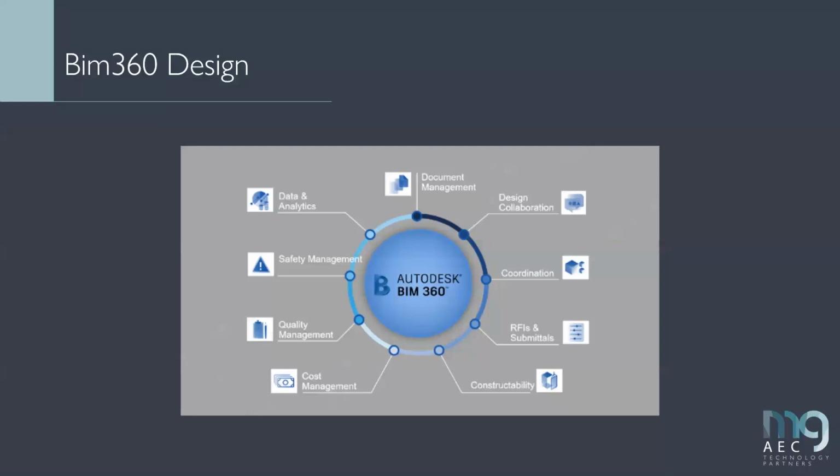So let's take a quick look at BIM 360 design. This is new functionality for Civil 3D. This has been around in the architectural / Revit world for 3 to 4 years now. They're a little bit ahead of the game with this. WisDOT has not implemented BIM 360, but I figured I would throw this out there if you are working on non-WisDOT projects. So what BIM 360 is, it's cloud-based file storage with security measures, user access rights, and a lot of collaboration that can be done.